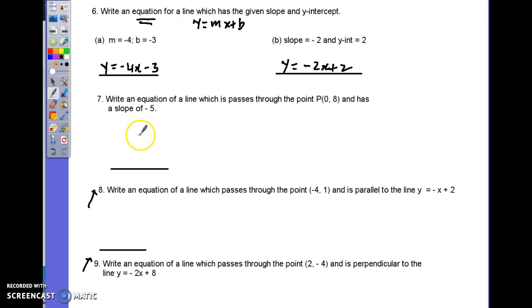All right? Here, I trust you'll be able to get this. You got the slope, and this right here is the y-intercept. 8 is the y-intercept because the y-intercept is the y value for which x is 0. So really you could just write this one down as y equals negative 5x, because negative 5 is the slope, plus 8. It's a great one to get. How about these?